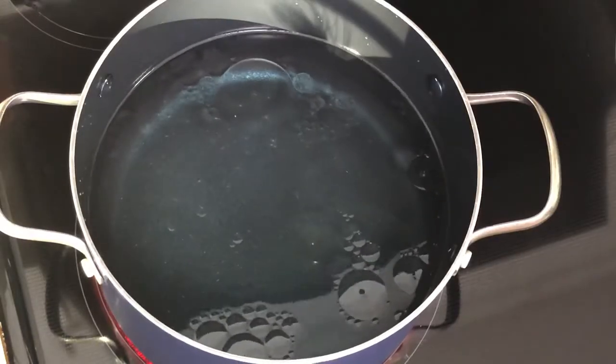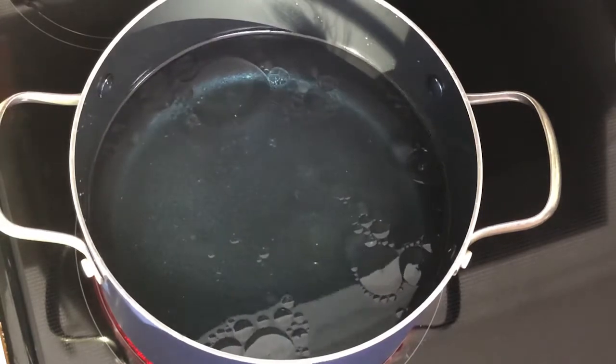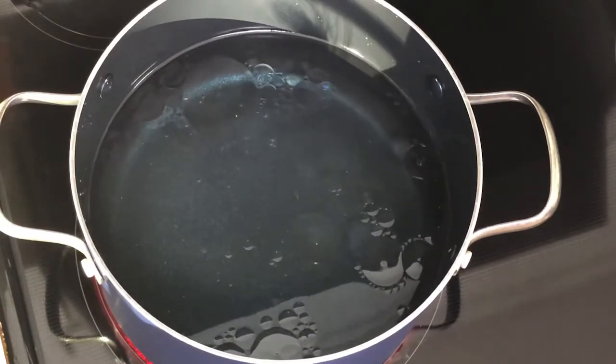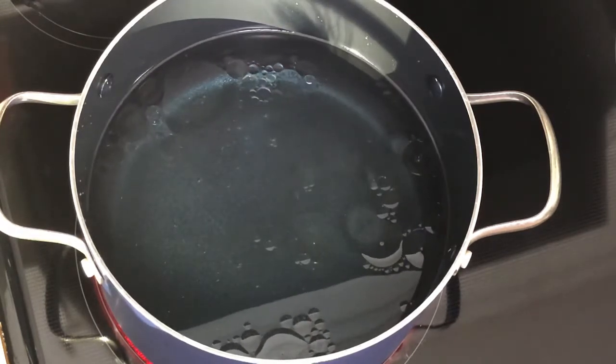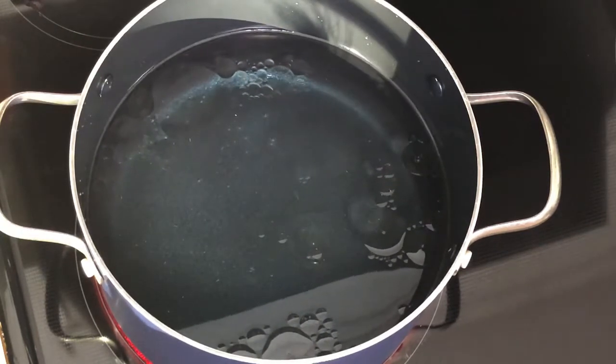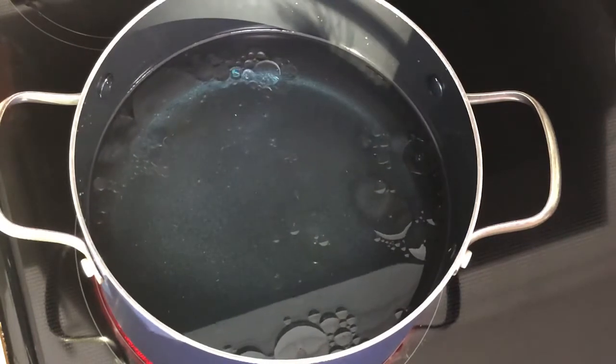Okay guys, so today's side is gonna be boiled green bananas, island pumpkin, and white sweet potatoes. And I'm making my green bananas in the skin. Some people peel them. I don't feel like peeling them. I'm making it in the skin.